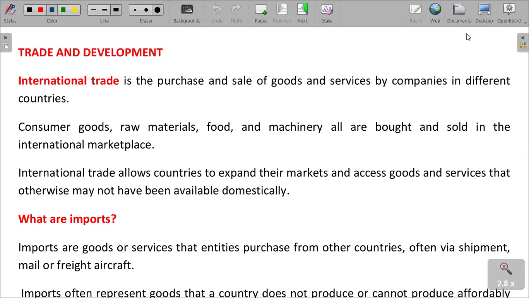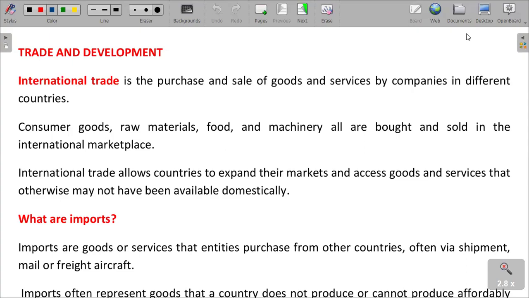Today we want to talk about international trade. International trade, still under trade and development. This is one of the key subject concepts that you need to understand, and you really need to be able to calculate as well as apply these concepts in real life situations and be able to assess and evaluate the context to which South Africa might fall in.